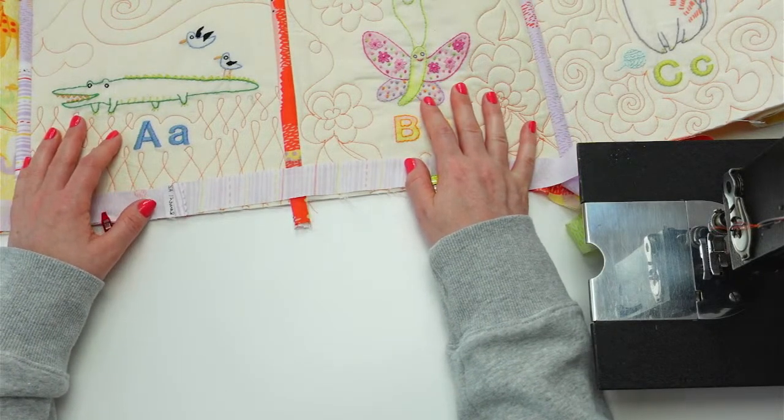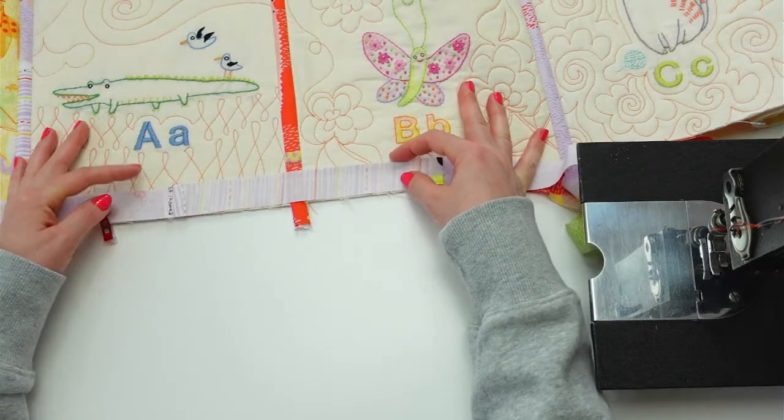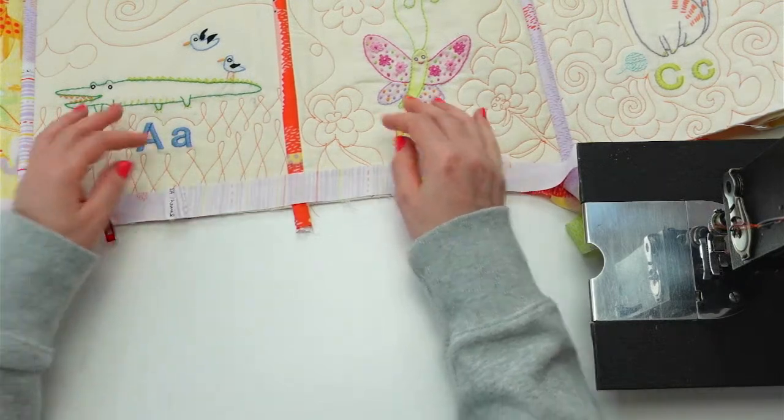Oh, Amy says sewing borders on a quilt. Looks like you joined me to sew. That's nice. We have a little sewing party together.